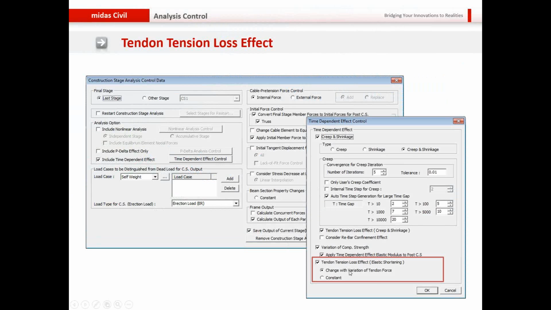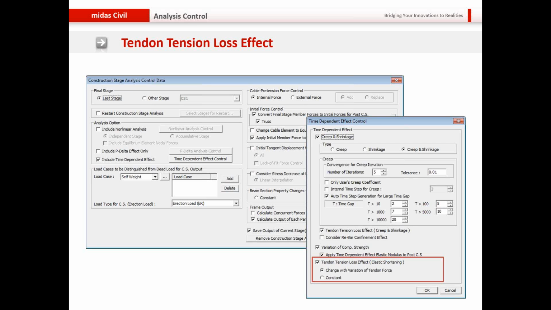When we have the elastic shortening, then the tendon tension loss will be affected. I mean to say, when there are elastic deformations due to live loads, then the tendon tension will be affected.